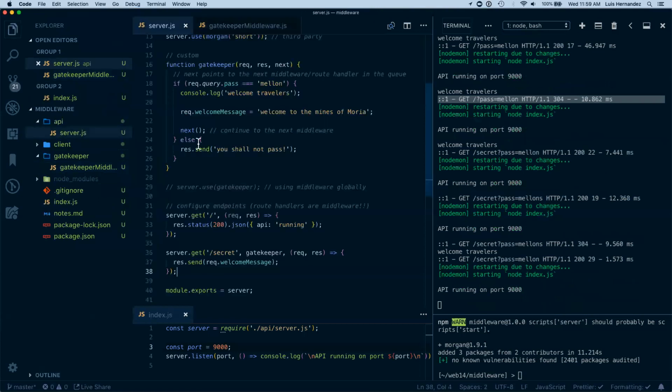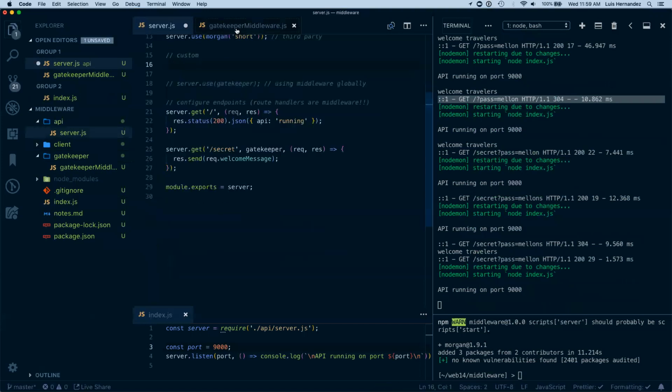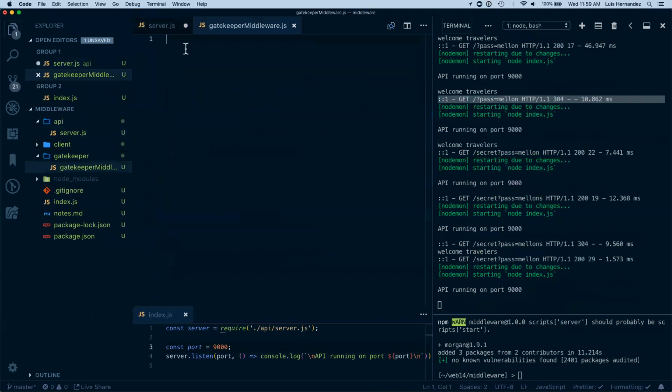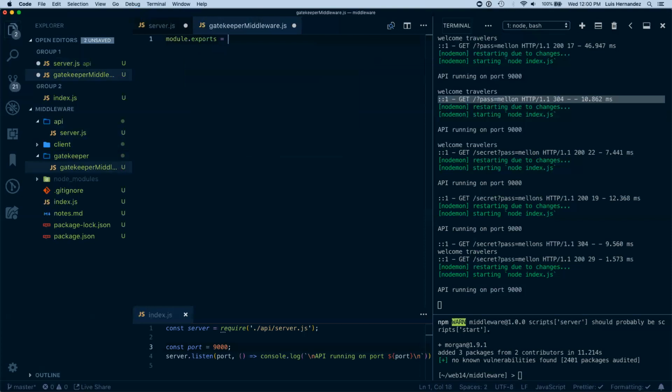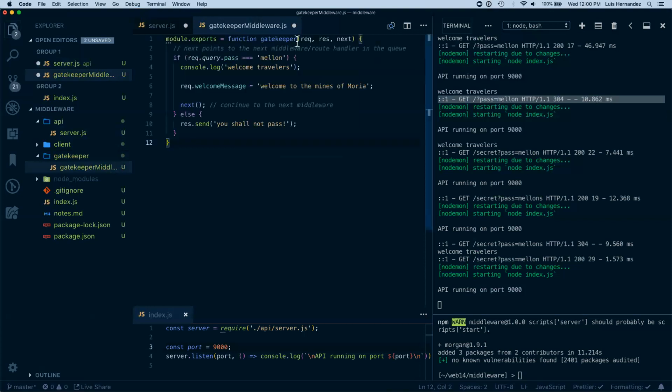Now inside of the gatekeeper middleware, this is where we have this function right here. Where should that function be placed in order to be able to require from the other file? And this is for Jordan now. Jordan, where should that be? It should be in my module.exports, right? Should be equal to that function. Only that we don't need the function. We could just make it like so. It's going to be a function.